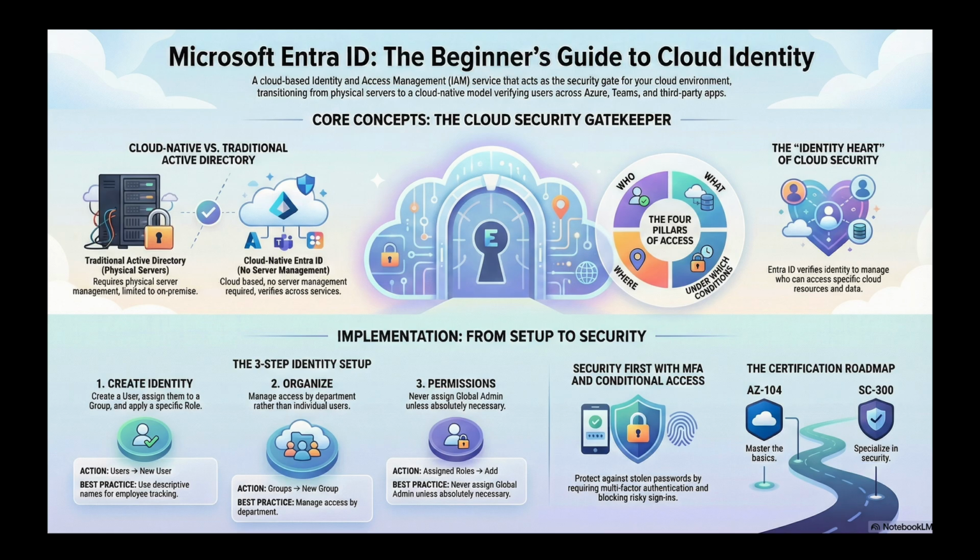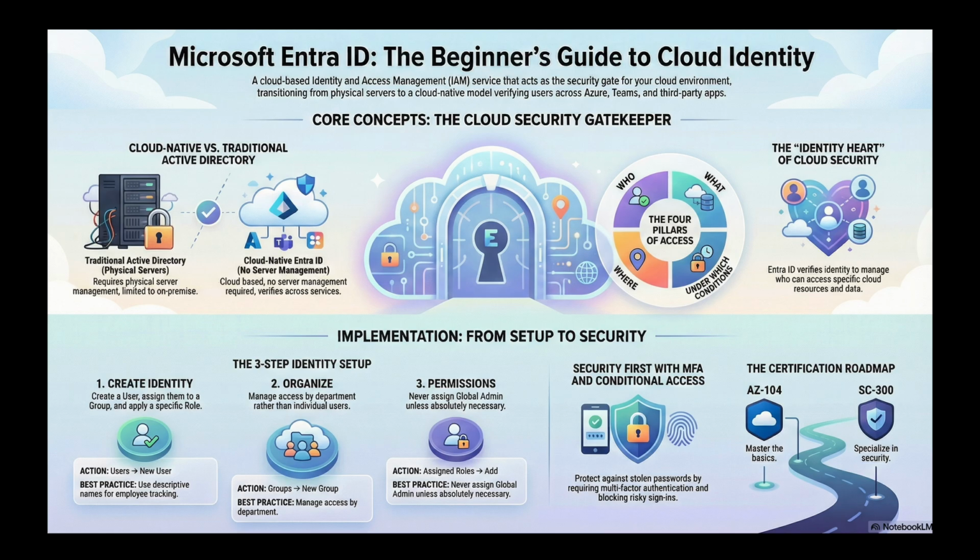So what is Entra ID? Microsoft Entra ID is a cloud-based identity and access management service. In simple words, it answers four questions: who are you, what can you access, from where, and under what conditions. Whenever you log in to Azure, Microsoft 365, Teams, or any cloud app, Entra ID verifies your identity and gives access.